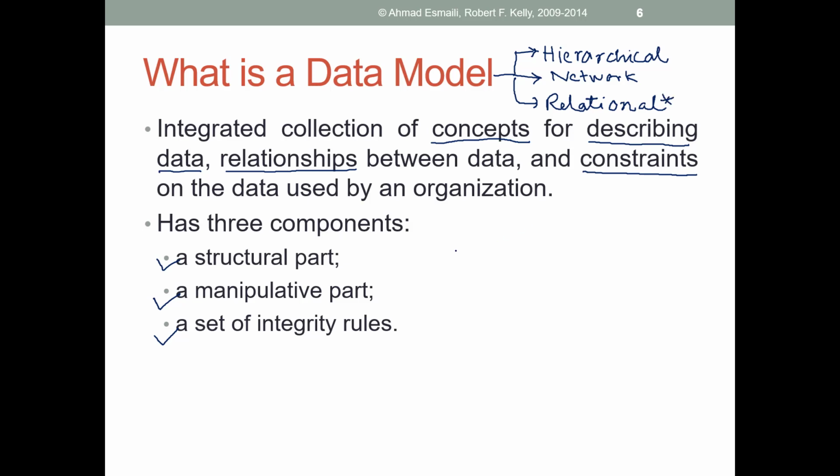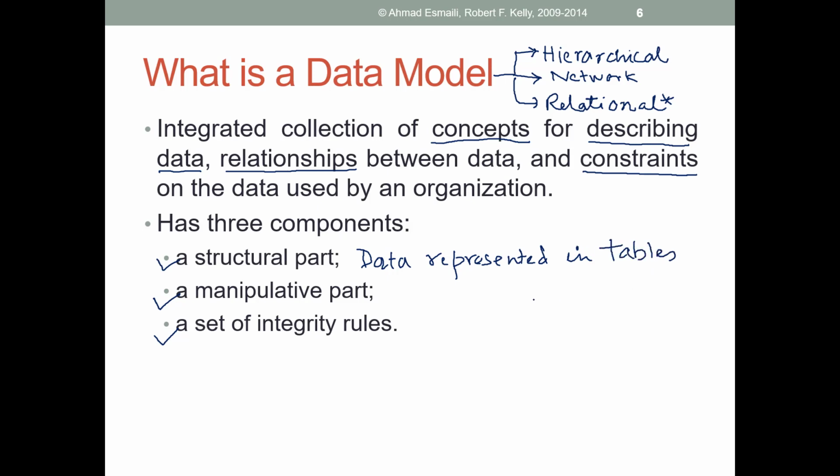When we have the relational data model, and you're saying that it has three parts, the structural part, manipulative part, and integrity rules, what is the structural part here for the relational data model? So what is the fact here in the structural part? It says that data will be represented in tables.